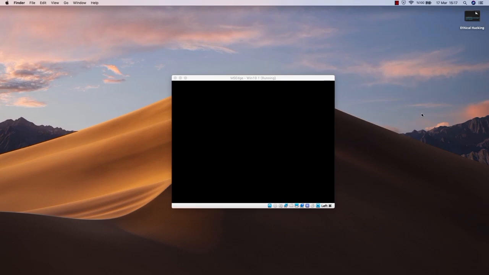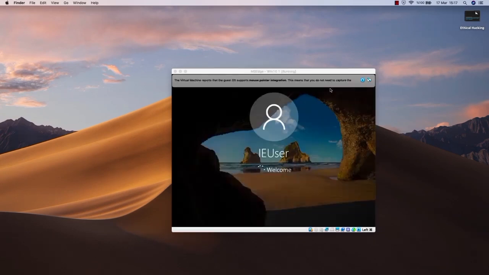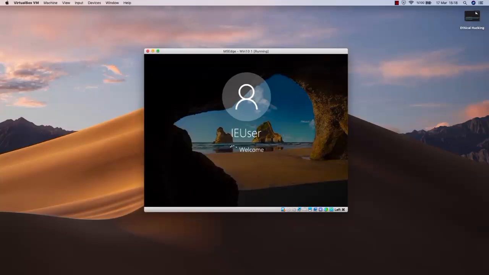But we are going to use this Windows as a victim machine, so we are not going to work within Windows very much. So it is imperative for us to run this, but it is enough just to see it running, okay? And after it runs, it will show you a screen like this.